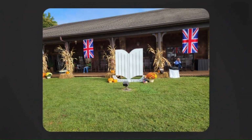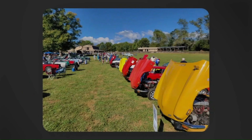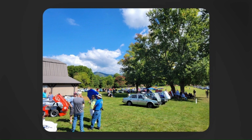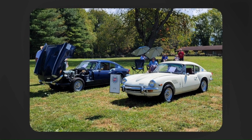Just some of the quick images that I took. This is the setup here. Cars entering the field in the morning, and just lots of cars, 250 plus cars was what I was hearing. And certainly there were a lot of cars out on the field. And I enjoyed wandering around and looking at all of them, not just the Spitfires and GT6s, but all of them all around.